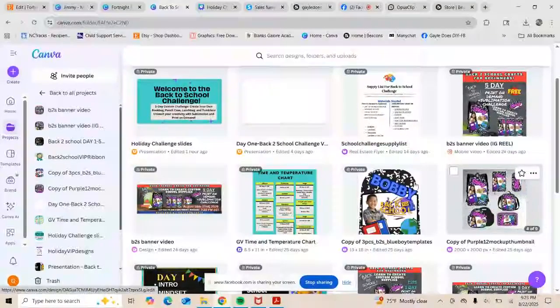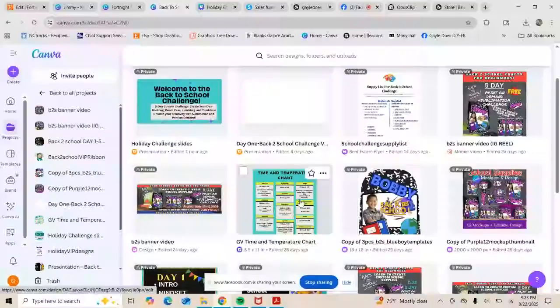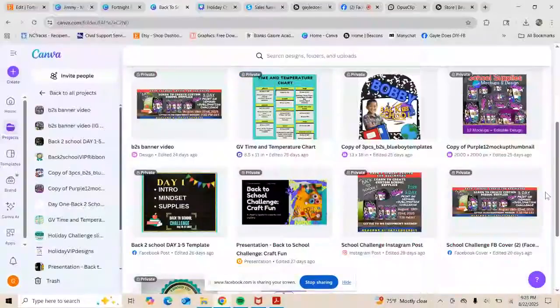You also get the time and temperature chart, which tells you how long and how hot you need to press your blanks or your substrates. My Facebook cover, you get a badge. All that's already in there.